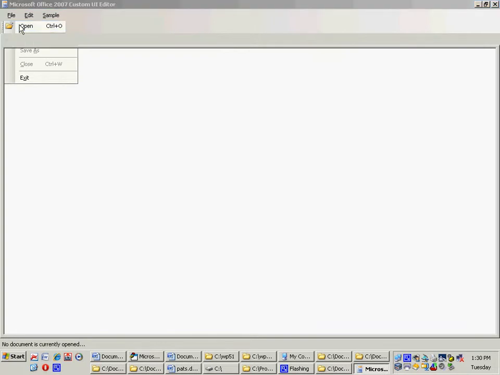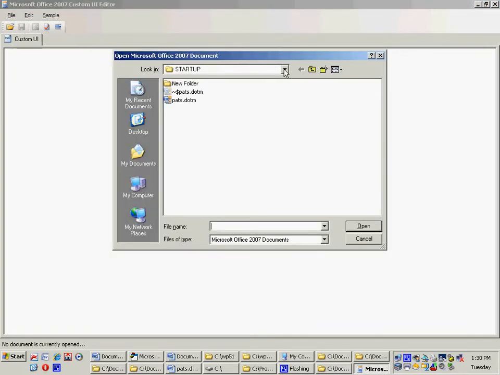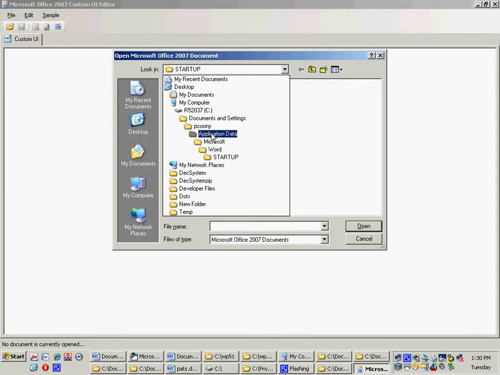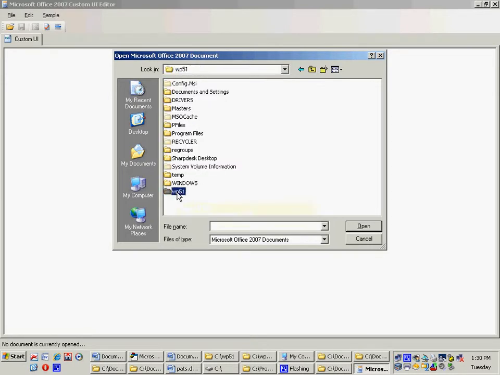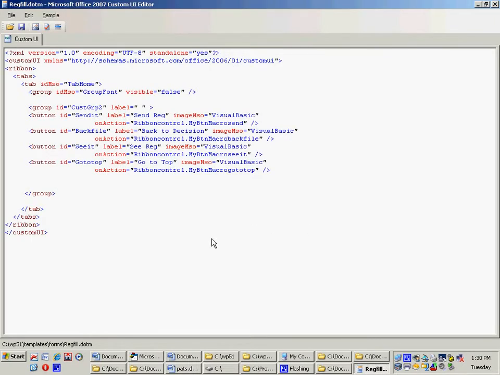Regfill is what is the basis for all those indexes. So let me open that. Lots shorter document, but it also is involved with modifying the ribbon, as you see, ribbon, tabs, and the home tab, which is the one we're working on. And basically you can see it's the same process. I've set these buttons up. The buttons then refer to macros that are in Visual Basic.